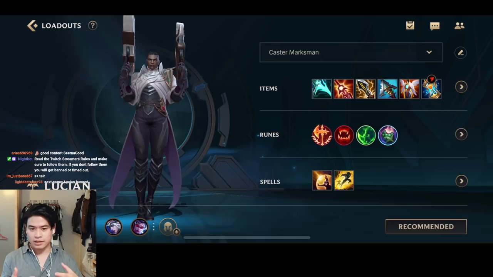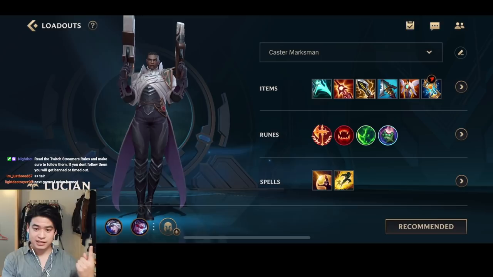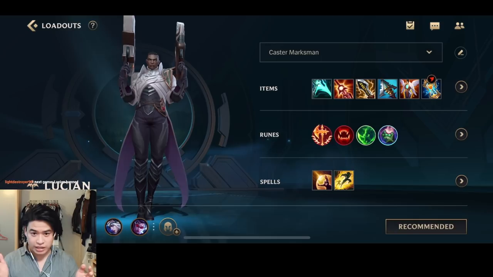I played it a few times. It can work, but you definitely need a tanky support and a tanky jungler. Otherwise, you have too many squishy champions in your team comp. Anyways, let's get started with the item build.